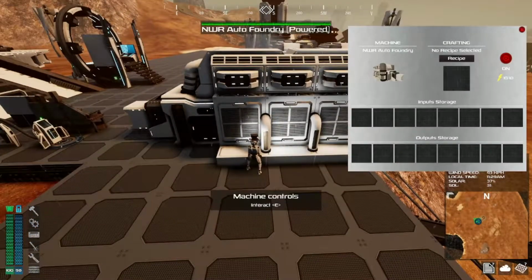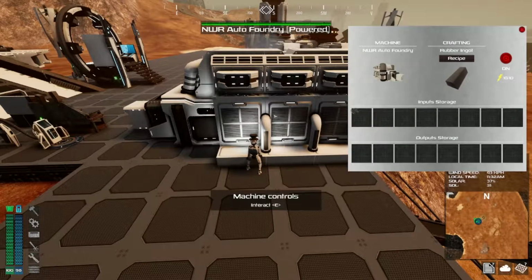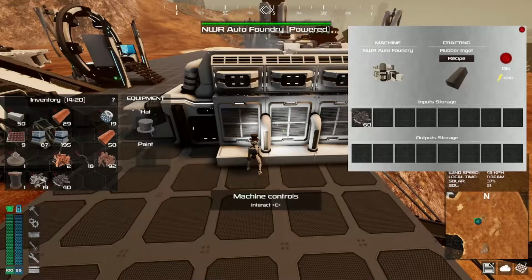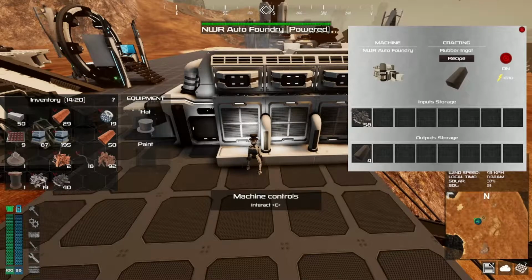I'm going to open this up. We're going to set the recipe at rubber. And I'm going to open up our inventory. I'm going to throw some rubber in there. And just like magic, it's making rubber ingots.